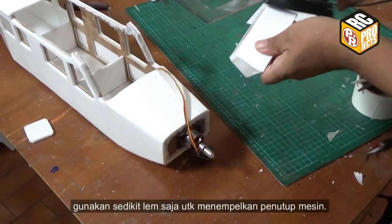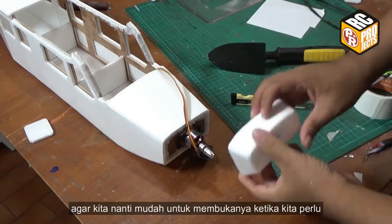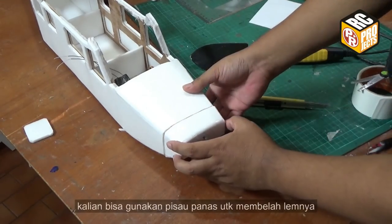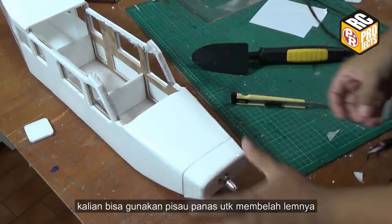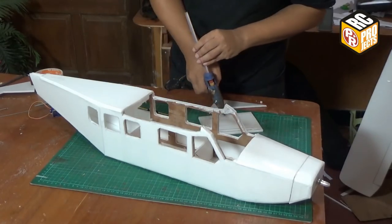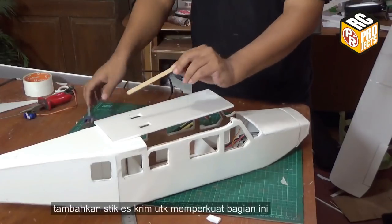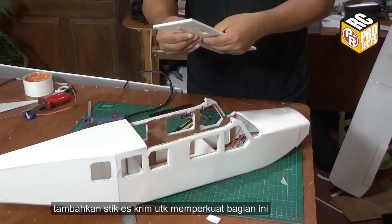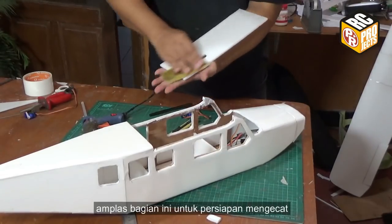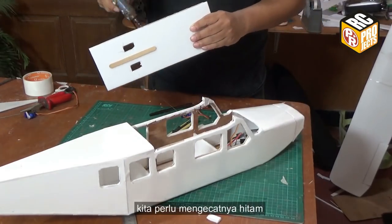Use a small amount of glue to attach the engine cowl, so we can easily open it again if we want to retrieve or replace the motor. You can use a hot knife to slice the glue. Add an ice cream stick to reinforce this part. Sand this part to prepare for painting. We need to paint it black.